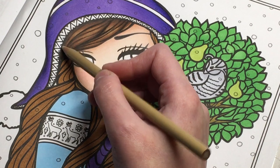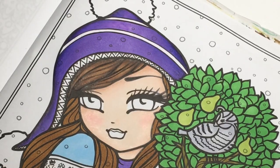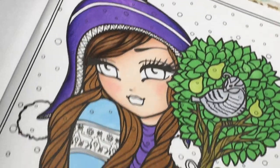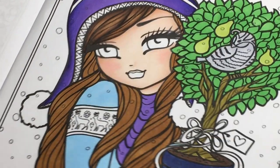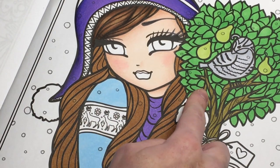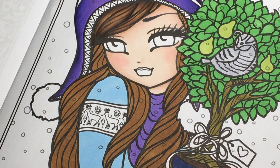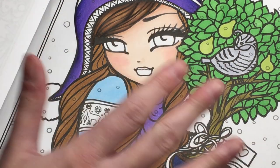So that's how I'm going to do the hair, like that. I hope you can see it. I'm just so worried because it's so dark. So yeah, hopefully that's fine. So that's how the hair is going to look. I will do the rest of the hair off screen. I will do some of these leaves, because let's face it, they'll take time. You don't need to see me do the whole bush of leaves, so I will do a few of the leaves.